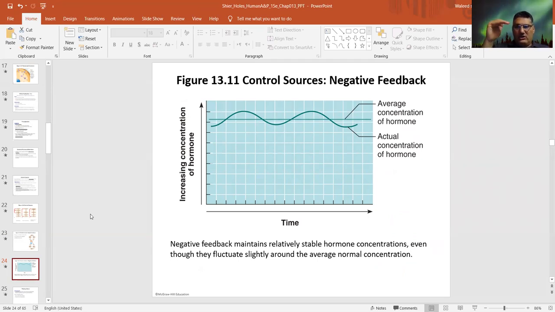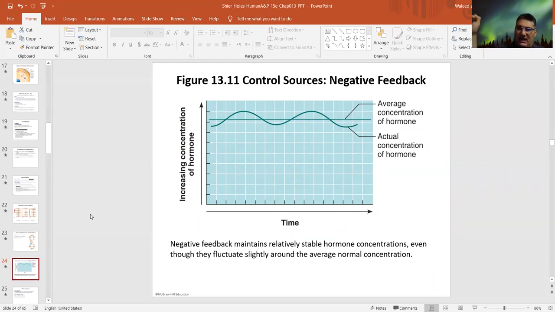After an hour, 1.2. After 5 minutes, 1.2. No, it fluctuates like this. So it's 1.2. Let's say this is the average, just a random number, 1.2. And then it will go like 1.3, and then you bring it back down. So it goes down. It can go under 1.1 and you bring it back up. So even though it is 1.2, this is just the average, but you fluctuate above and under that number, and this is what's actually happening.